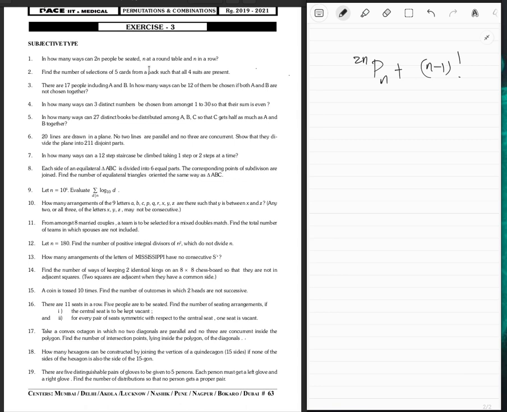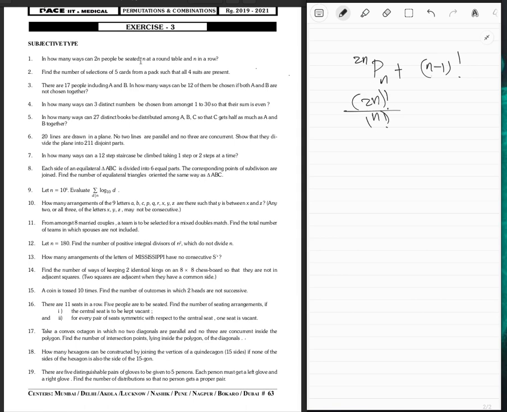Does it matter where the seats are? I don't think that does. It's just their order that matters, right? Are the seats actually fixed in place, or can we keep rotating and still consider it the same? I think we can rotate and it's still the same. Yeah, that's how it should be. Then this is the thing: 2n factorial over n factorial.